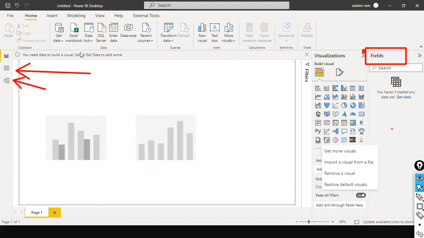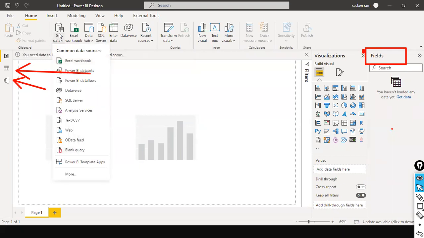For illustration purposes, I simply click on this get data icon. Here you will find something called text, and these are the various connectors. If you want to grab data from a website, you can click on the web option and specify the website URL.